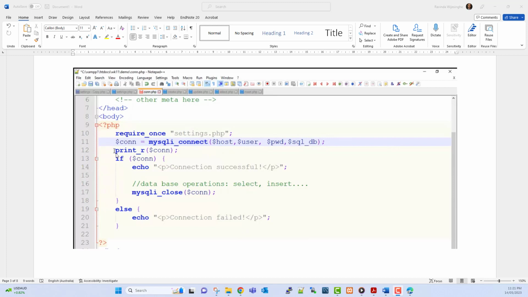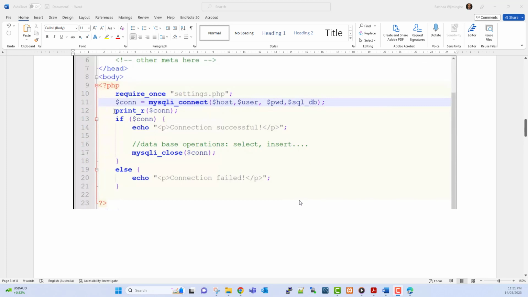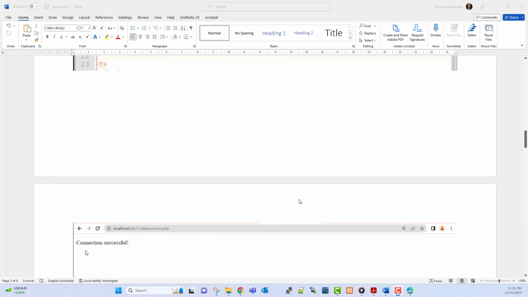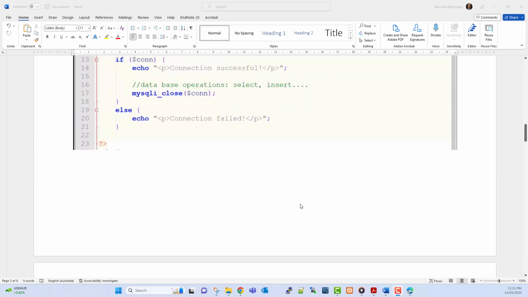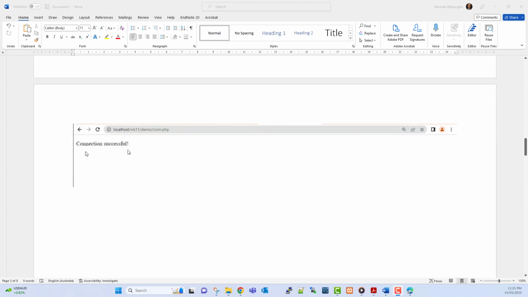Now assume that I don't have this print. What will happen if the connection is successful? If I run that connection PHP file, I will get this message, because the connection is successful.